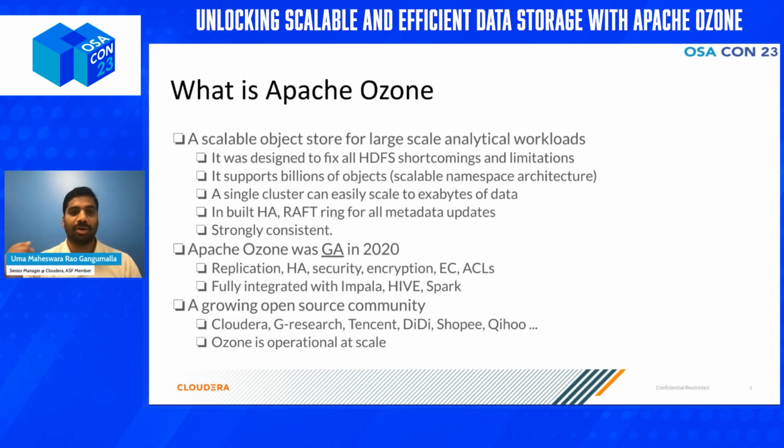What is Apache Ozone? It is designed to fix the shortcomings and limitations of a popular storage system, HDFS. HDFS is one of the most successful storage projects in the big data world. However, it has reached its limitations. After a couple of hundred million files, it starts seeing a lot of problems with the single name node, memory pressure, and bigger block reports, among several issues in large deployments.